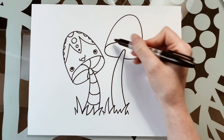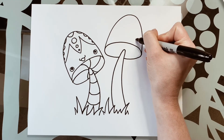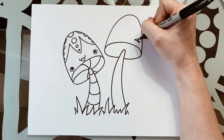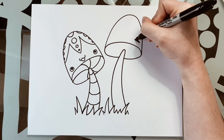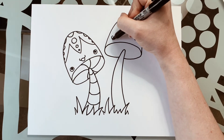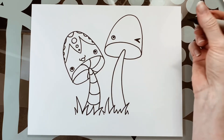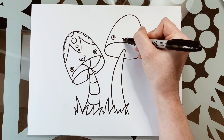This time for this one's face I'm going to make it a little different — I'm going to make him winking. So I'll make a little line and draw another one coming inside, almost like a little arrow, and color it in. I'm going to draw another round eye on the other side with a little pupil, color that in black. Then he's happy as well, so we'll make a little wiggle and an open mouth.